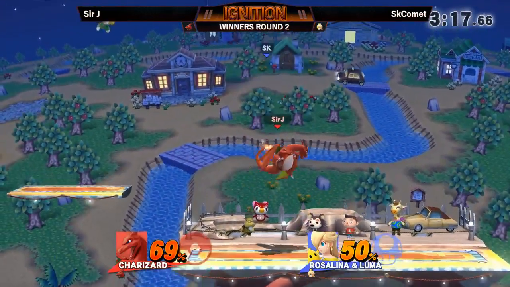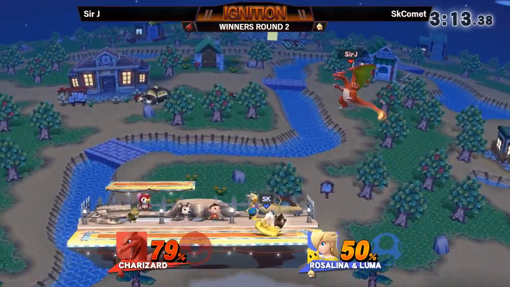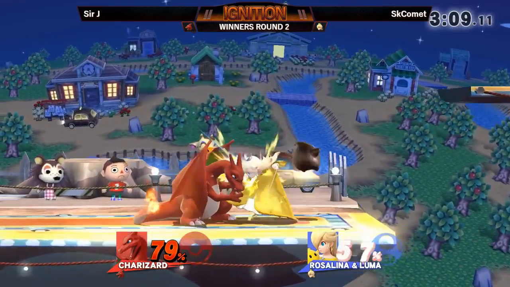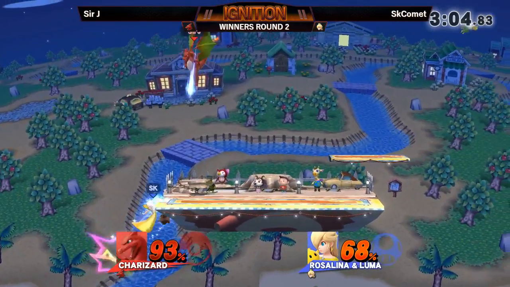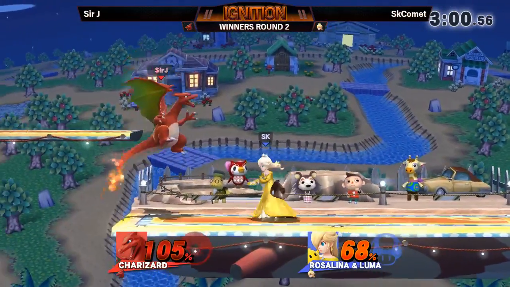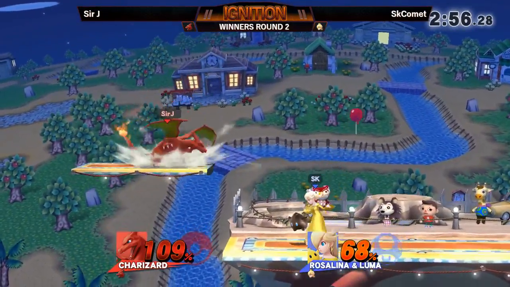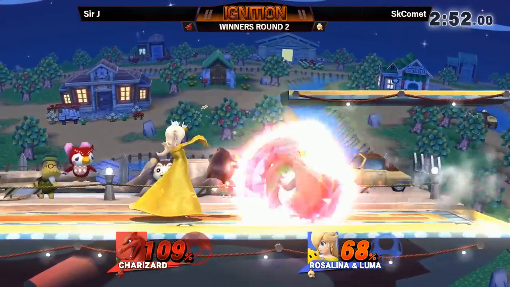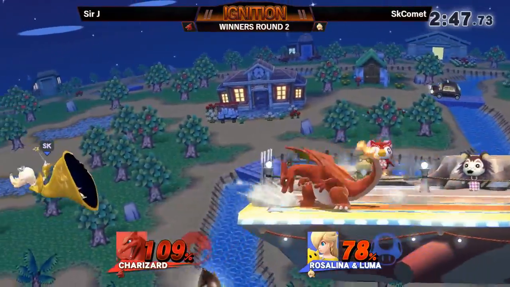Ooh. Roll? Okay. Tries to find a roll read of his own with that down smash, but instead just gets punished for it. Sir J taking advantage of that opportunity, landing aggressively with the Rock Smash. Man, I just gotta say, SkComet has a very crisp Rosalina. It's very technically sound. His spacing so far has been very, very strong. Ooh. That was a quality landing coverage, even if it didn't go for as much as he would want. Ooh. But Sir J hoping that SkComet would drift a little bit too close and get caught by that early up smash.